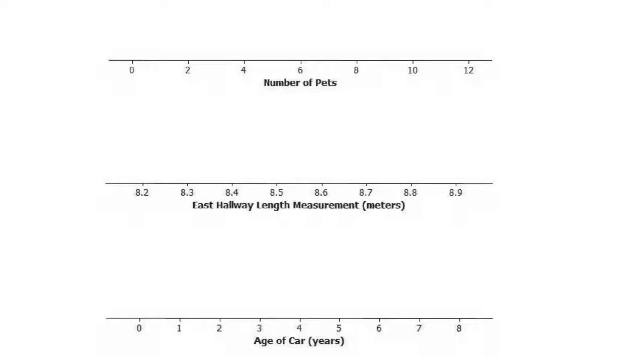So let's talk about how to create a dot plot. You're going to have to flip back and forth between page 10 and page 11, but basically we're going to put a dot for every data point. For example, if we look at the pet owner data, the first four are all zeros. So that means I'm going to have 4 dots at 0. And then the next 1, 2, 3, 4, 5, 6, 7, 8, 9, 10 are all 1. So I'm going to have 10 dots at 1. So on and so forth.